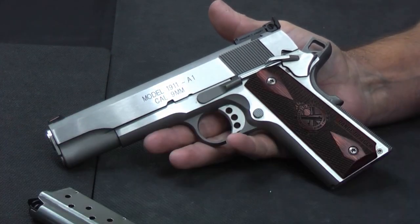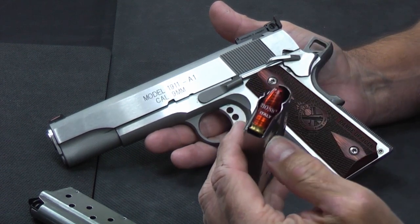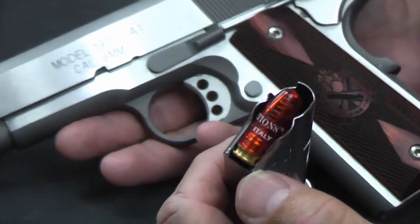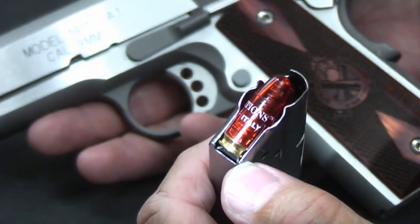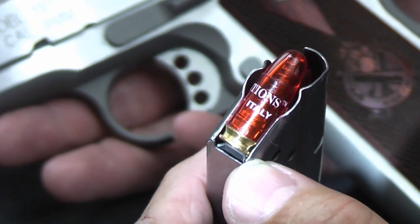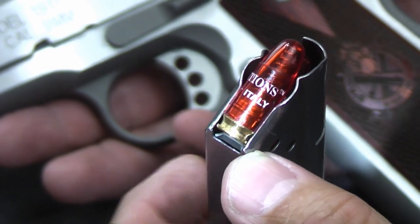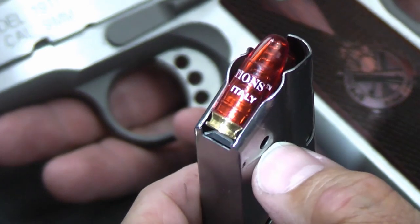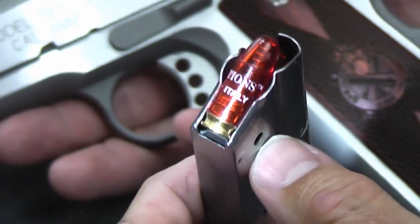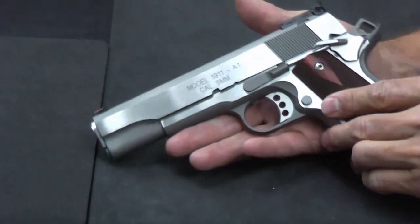One thing that's kind of interesting, I've got one loaded with snap caps that we'll be using later to demonstrate the trigger. There's a little ridge at the back of the magazine. It'll be a little difficult to see, but I might be able to get in there. Put the flashlight on it, and there you can see it. It holds the round in position. These magazines are actually the same size as a .45 1911 magazine. Of course, the feed lips are different and a few other things, but they'll fit in the magwell. The magazines will interchange, and they use that little ridge to get the round where it needs to be. So I'll set that aside.